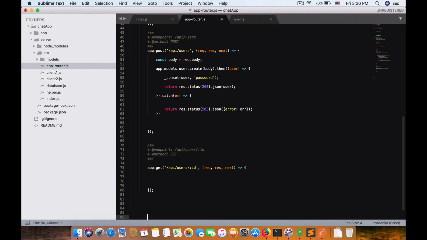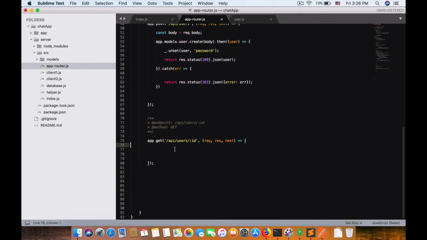Okay, so give it a little bit of space at the top and bottom, and here I can do app.model.user.load. We get a user ID equal to what that function loads. We get the request parameter, param and ID, right?